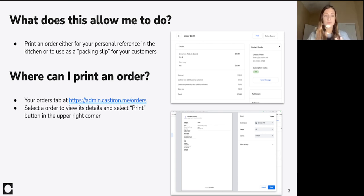It's really simple to print an order. You only need to go to your Cast Iron Orders tab, click on an order to view its details, and then select Print in the upper right-hand corner. I think this is probably our number one most requested feature, so we're so happy to bring it to reality. We're sorry it took us so long, but we are so pumped that people can finally print now. Hey, but it's here, right?